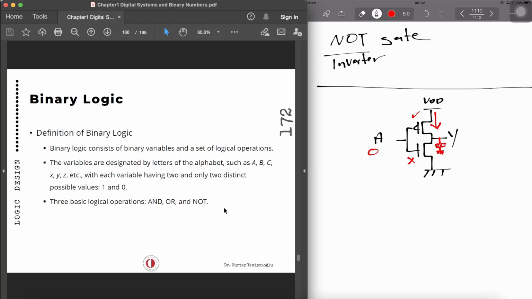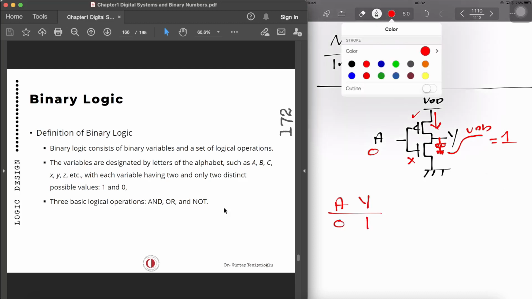So it's going to be charged. Now, as this is charged, that means the output is going to be VDD as well, which is equivalent to 1. So this is actually telling us, when we have got a truth table, when input is 0, output will be 1. Now let's switch it.